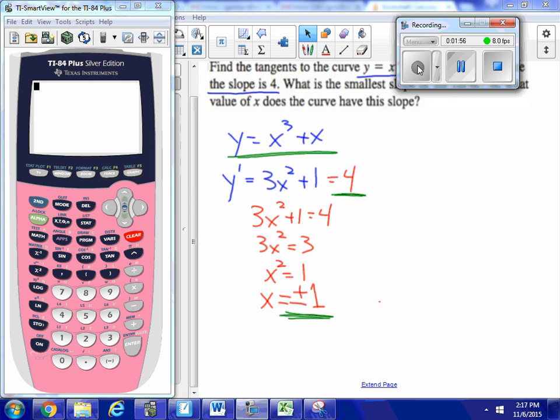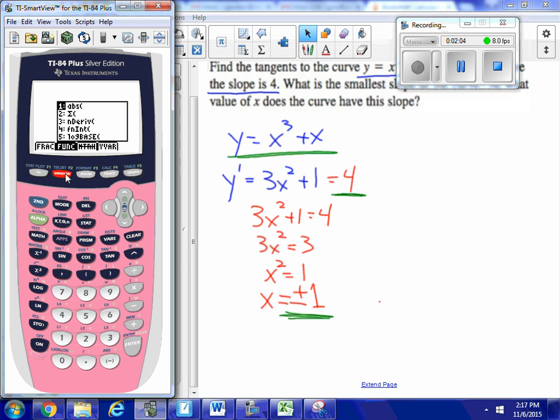So I'm not going to argue with it right there. It didn't look quite right, but if I want to just check it numerically, I can do that too. So I can go alpha f2 and get my derivative calculator, and I want to do it for the formula that I just put in y1. I want to do it with respect to x, where x equals 1. Close parentheses, hit enter, and sure enough, it's 4. So I'm pretty comfortable with my answer now.